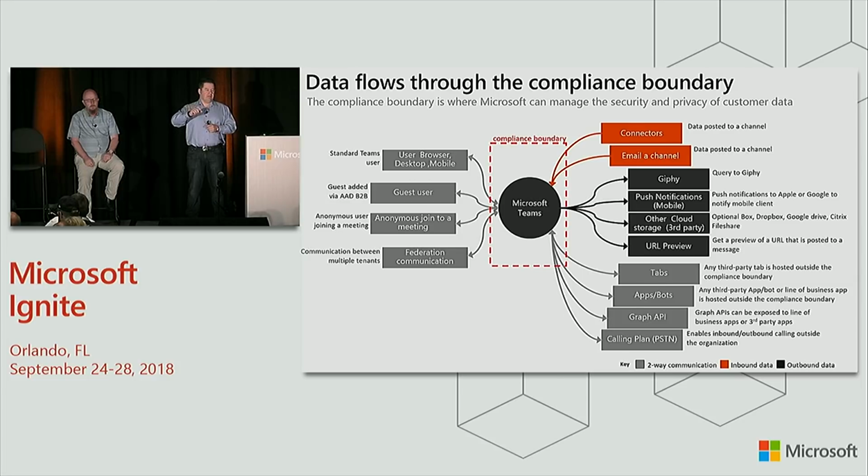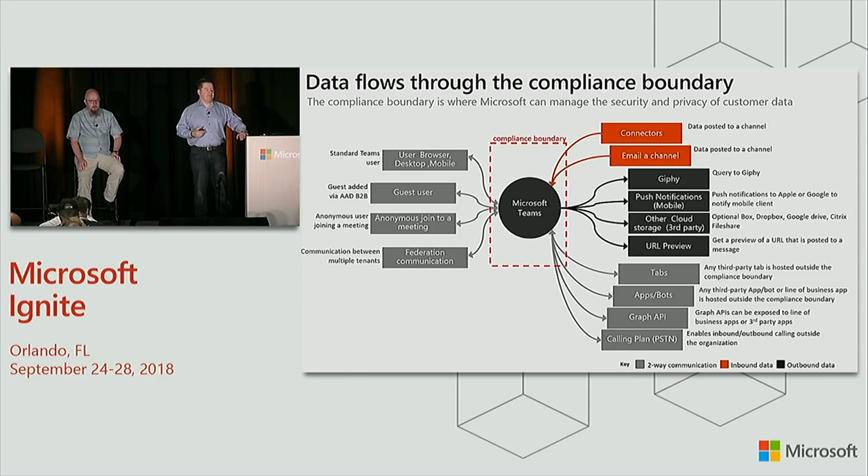The next ones aren't super obvious, but the Giphys, which is a lot of fun. That Giphy query is actually being sent to the Giphy organization. So for the most part, someone's putting something like celebrate or fantastic, and no one cares about the fact that it's leaving the compliance boundary, but it's important for you to be aware that it is going outside of Microsoft. Push notifications to your mobile devices do pass through Google and Apple's network in order to push notifications to your phone. We talked about third-party cloud storage. Obviously, that's outside of Microsoft's purview.